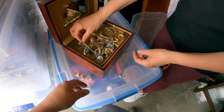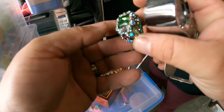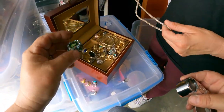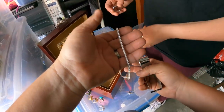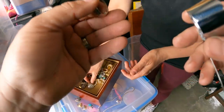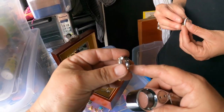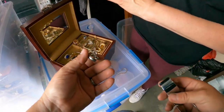Honey, these are not real. Is this real? I don't know. Oh my gosh, that can't be real. Honey, this could be real. Uh-uh. It's brass or something. This is interesting. 925 China. This is silver, but okay. Still nice. But look at that. These look nice, babe. Do you see the design in all these, honey? Oh, this one is CZ, so that's a cubic zirconia, but it says TI. Is that titanium? Could be.